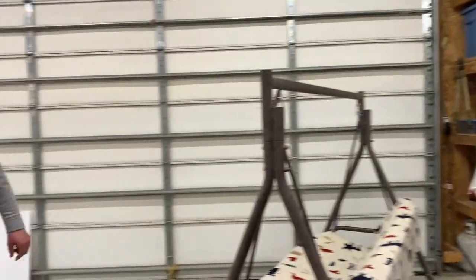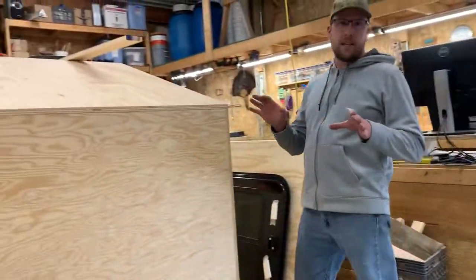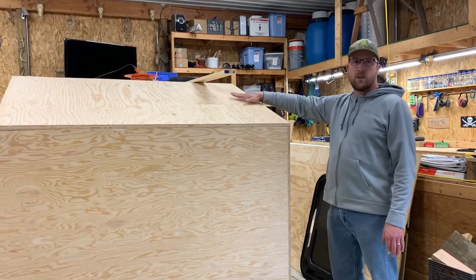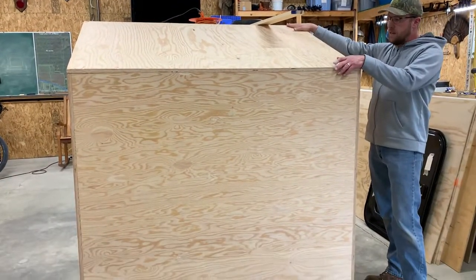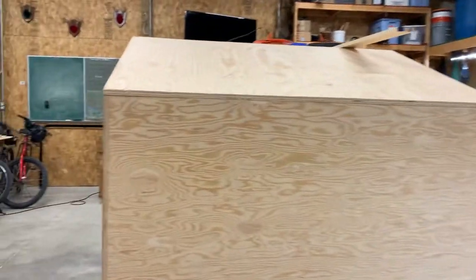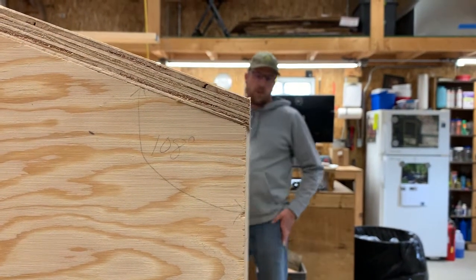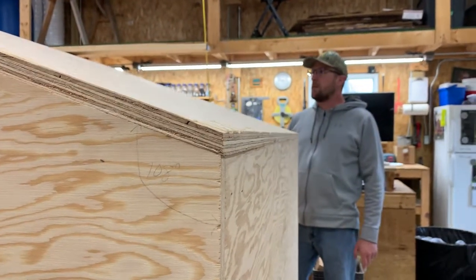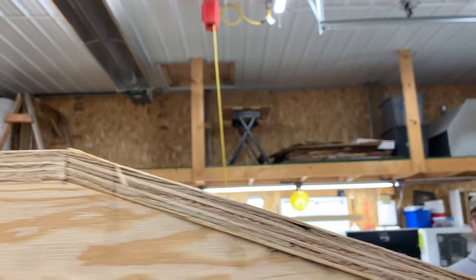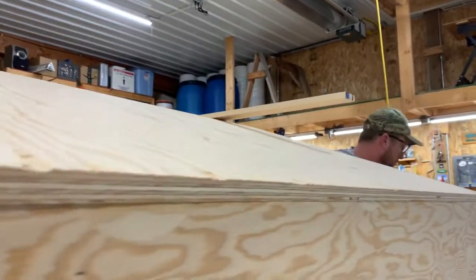Coming to the front of the trailer — remember, this is a camper pod being built to be loaded on and off my utility trailer. As you can see, I got the angle piece; in my last video this last piece of roofing wasn't on, so this is glued and screwed all the way around. I cut the angles specific — this is a 108-degree angle here. We measured this with a protractor, and the seam where it comes together also has a glued seam at 108 degrees. Everything came together really nice.